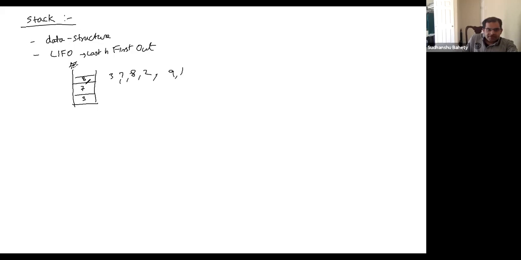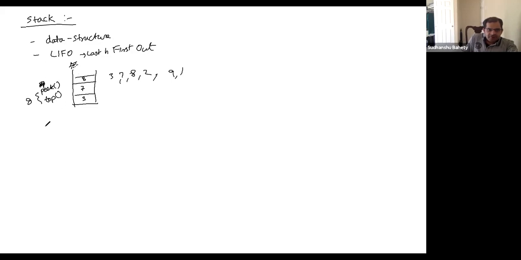So let's say, what is the first value that I can retrieve? I can only retrieve 8. So what we say is stack dot peek. You're peeking for the top value, or they also say top value. What is the top value of the stack? Right now both of these will give me the value of 8, right?